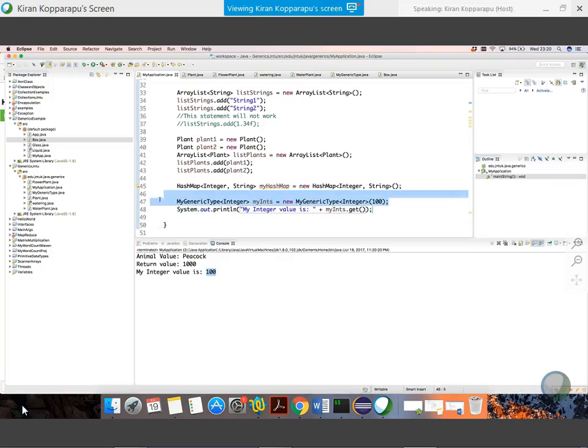The same thing copied over, let me show you how I could use it for the strings.